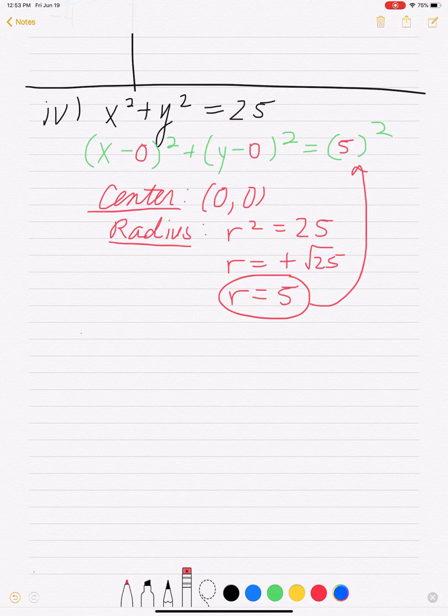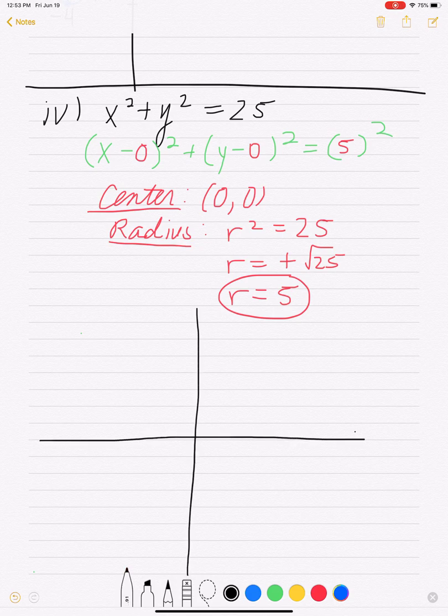All right, so graphing that should be an easy one to graph. I have to go pretty big on this one. X-axis and y-axis. We're going to be dead center. This is called the origin. The center is called the origin. We're going to go 5 in all directions, so let me use a black. 1, 2, 3, 4, 5. -1, -2, -3, -4, -5. 1, 2, 3, 4, 5. -1, -2, -3, -4, -5.